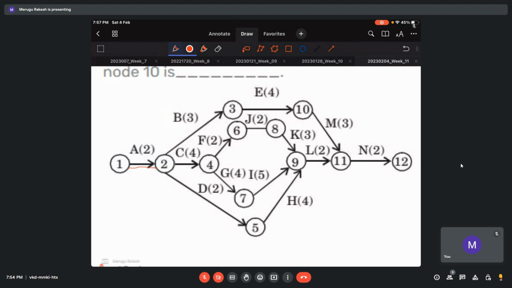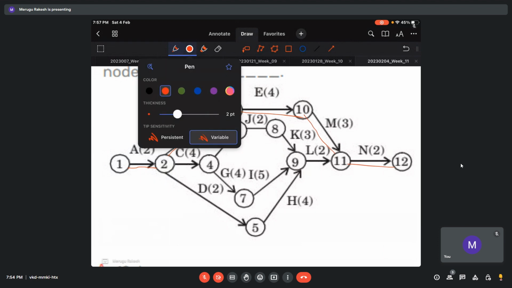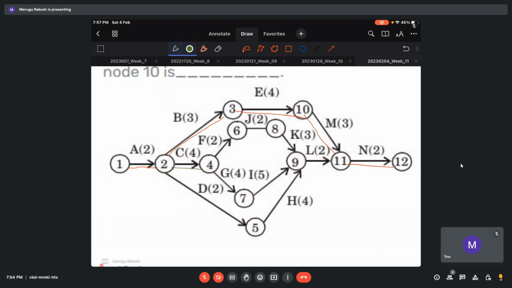So one thing I will try here. 1 to 2, 2 to 3, 3 to 10. This is one. Then this is one more. This is one more. This is one more. So total 4 routes we have.